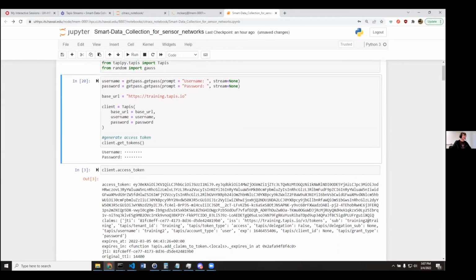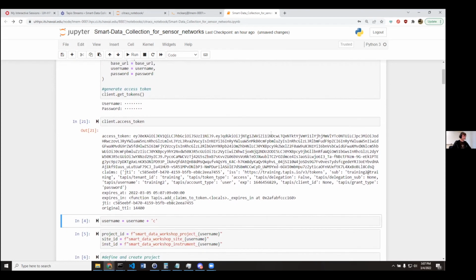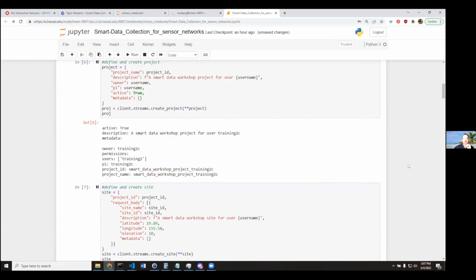That's the second cell in the notebook. Just recreate the authenticate, remaking the client output. Okay, so that worked for Jared.